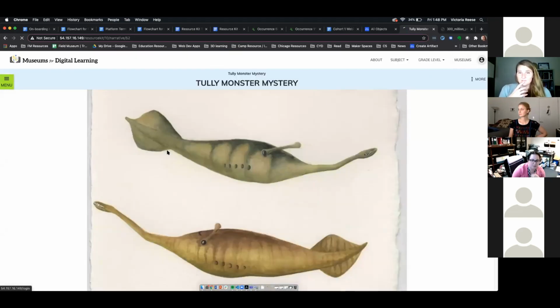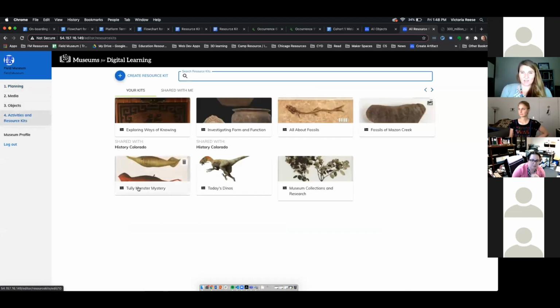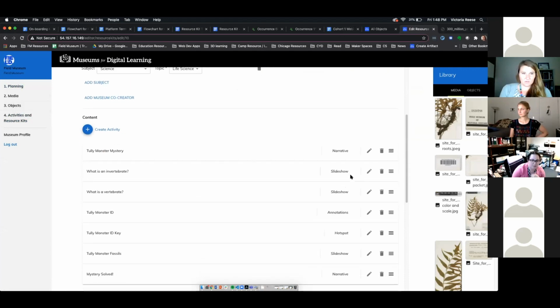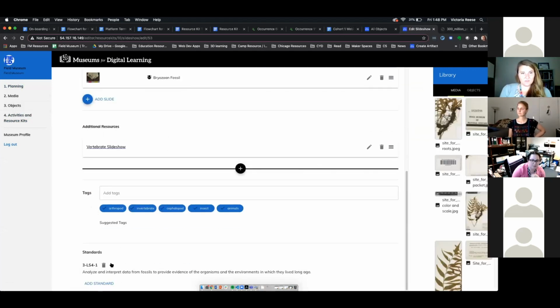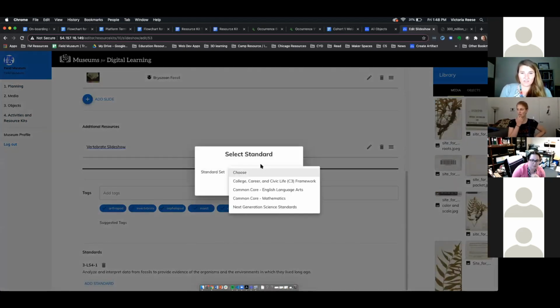And I don't know if there's anything else, either Newfields or Melissa, if you wanted to add to that, but I believe that there is an option of inputting additional standards than the ones that we have populated, which you can see on the screen now.